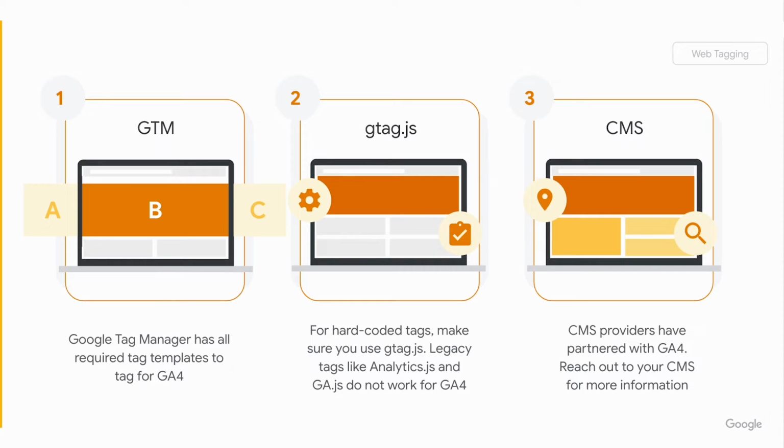The third category is if you are using a CMS system to help build and maintain your website, those providers could be using GA4 under the hood. If you fall in that category, you'll want to reach out to your CMS provider for more information about how to use GA4. So let's jump into analytics, and I'll show you exactly where that is.